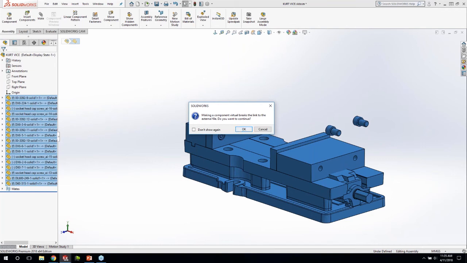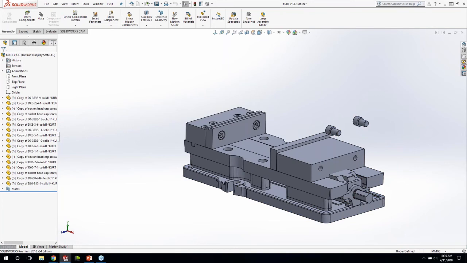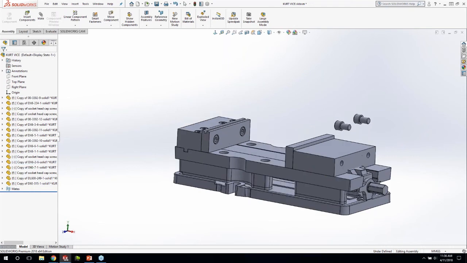Now what that means, saving them as virtual components, is it creates a copy and saves these internally to the assembly file. So you can see it's got these brackets around the file name, meaning those are virtual components. So if I wanted to save this Kurt Vise, I can, and I don't need all the individual part files here that make up this assembly to go ahead and use this, right? So that's pretty much how I would go through and save these vises if you're downloading them from the vendors.